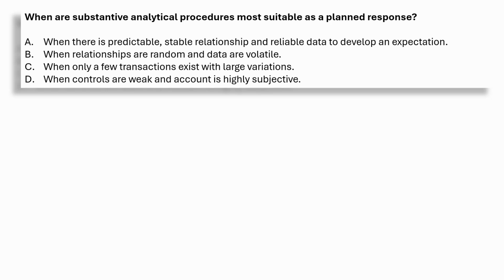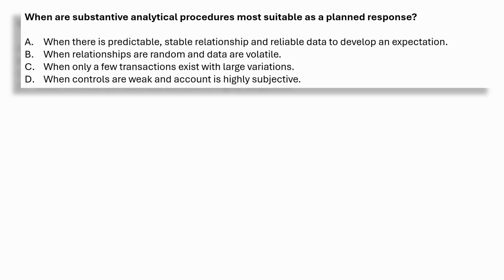Option D, when controls are weak and a count is highly subjective? Again, no. If the account is subjective, say an allowance for doubtful accounts or a complex fair value, analytics can't give me strong comfort. That's when I need to roll up my sleeves and dig into assumptions, estimates, and supporting evidence. Correct answer, option A.